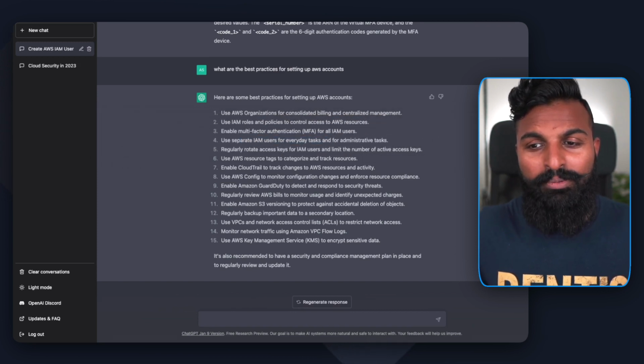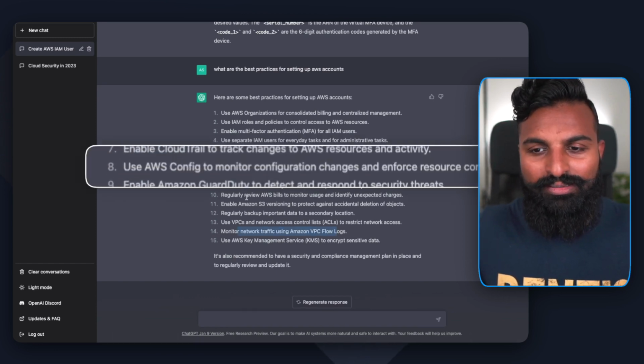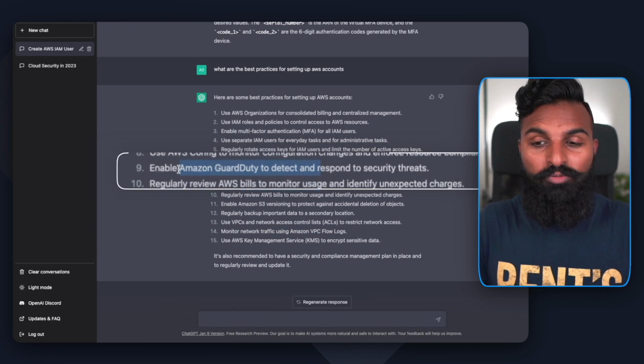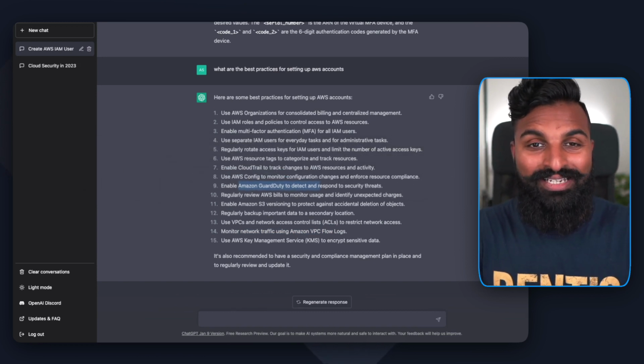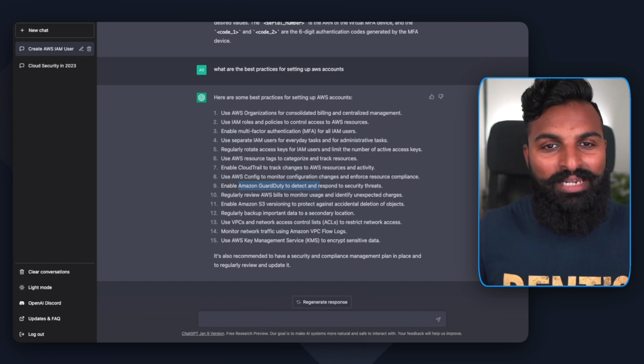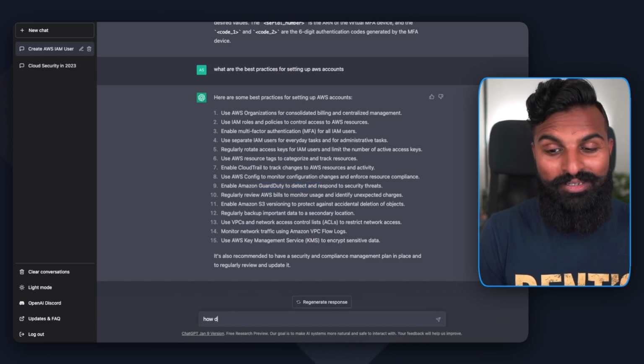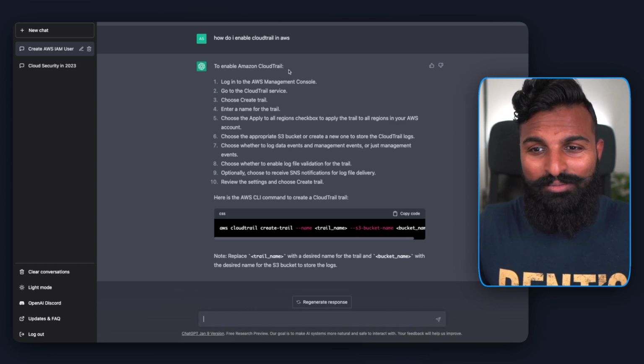For the rest of the video, maybe let's just try and enable a few more things over here. So let's enable CloudTrail, let's enable GuardDuty, and then what we might do is we might actually deploy an EC2 instance, which is the virtual machine in an AWS context. Next step, let's enable CloudTrail. So we ask the question to ChatGPT, how do I enable CloudTrail in AWS? That was really quick. So CloudTrail enable, go in, create the trail, apply to all regions.